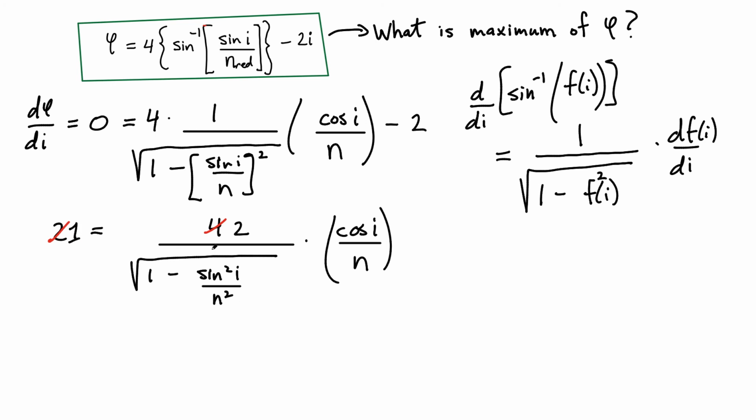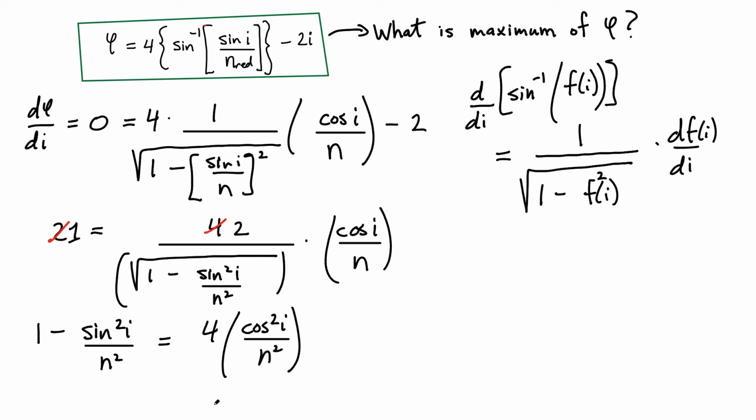What you want to do now is maybe bring this whole denominator to the other side. And if I do that, I'm also going to square it, just to get rid of that square root term, because that thing is kind of really difficult to deal with. So I bring it to the other side and I square it to eliminate the square root term. All right, so that becomes this. Now remember I have to square both sides of the other side too. So I'm going to get a 4 over here, and I'm going to get cos squared of I over n squared.